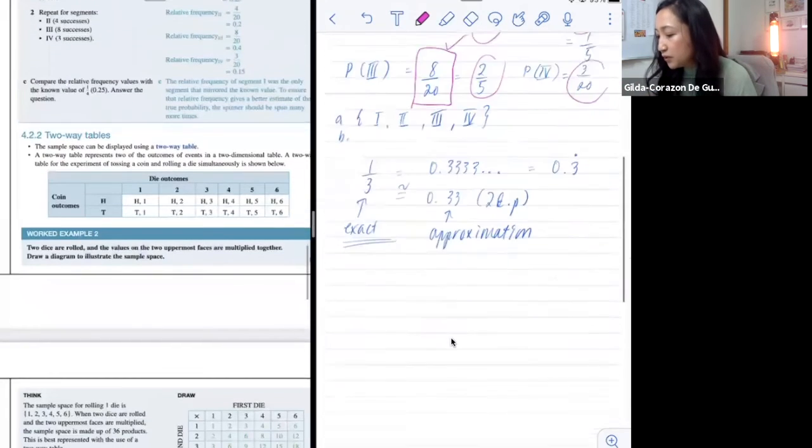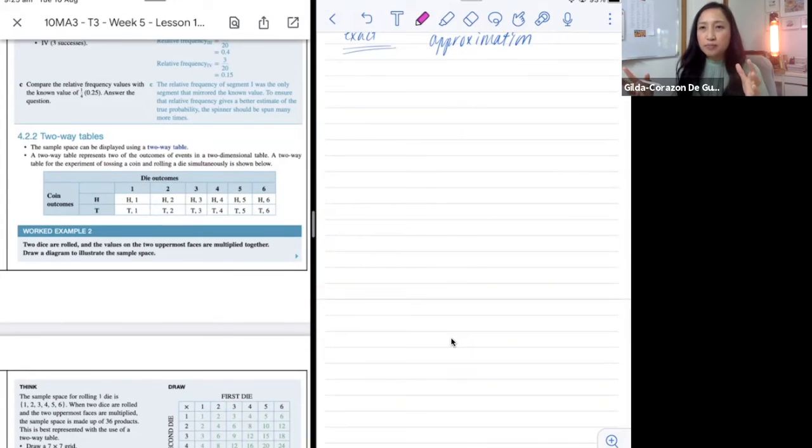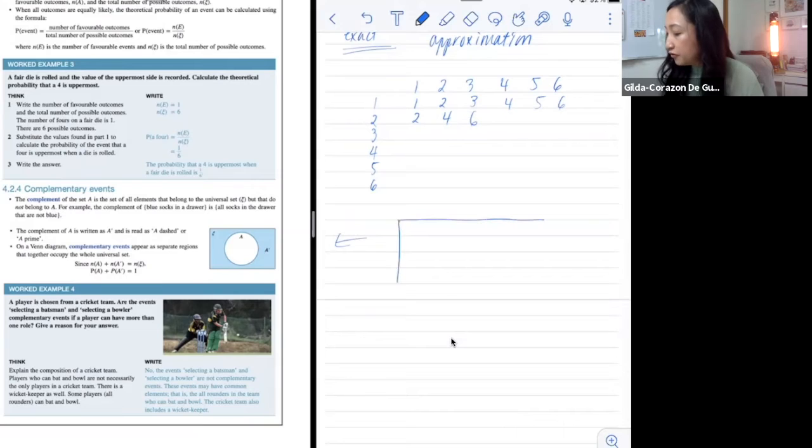Now, we've got two-way tables here. I can't remember if we did this last year. Also, different diagrams that we talked about last year. We talked about the tree diagram, right? If this was drawn in a tree diagram, you could just imagine how long the tree diagram would look. So when you have that rectangle, that is what you call your universal set, okay? And the symbol for the universal set, you name each of these sets, is that weird looking E, right? And it's not the easiest letter to write as well. I don't know why they make it harder for you to write, but it wasn't me, just so you know.